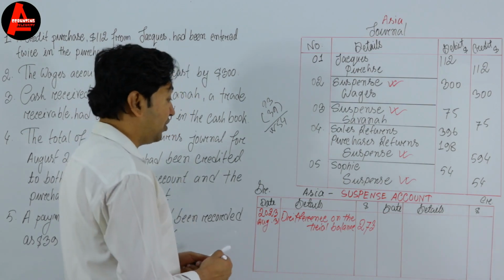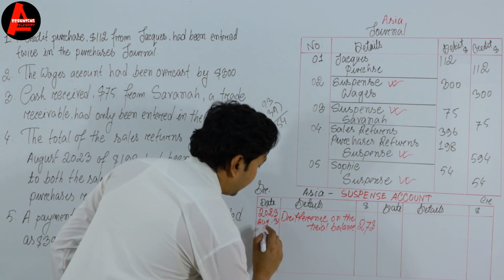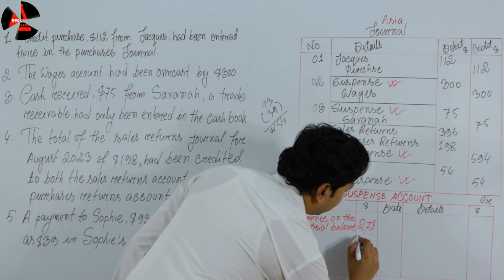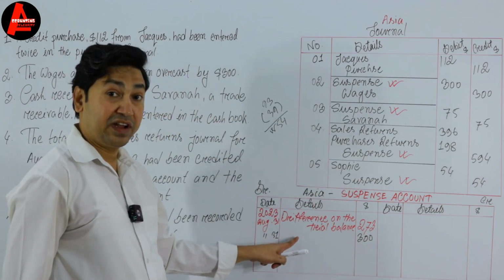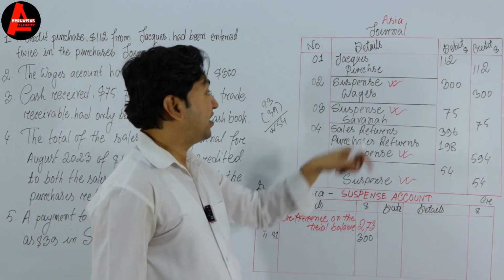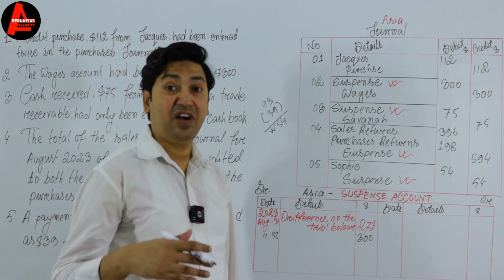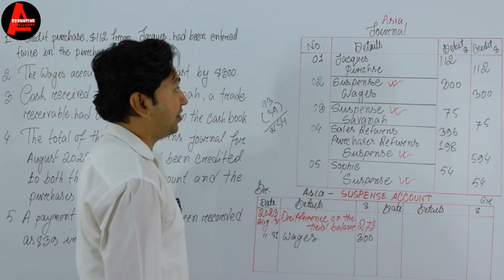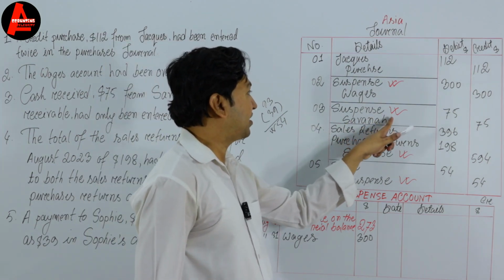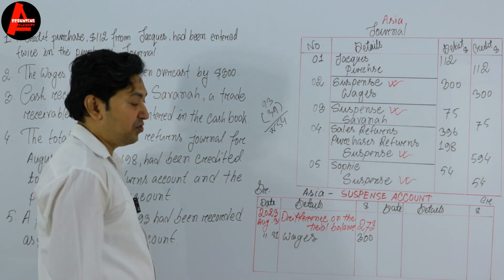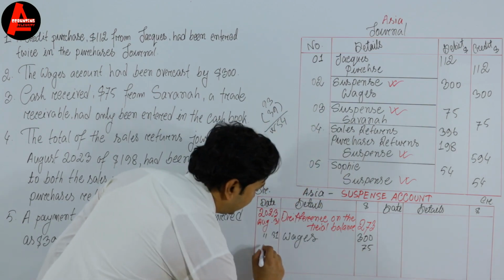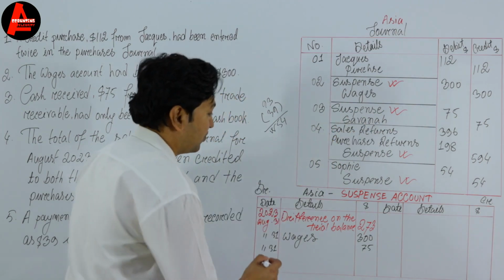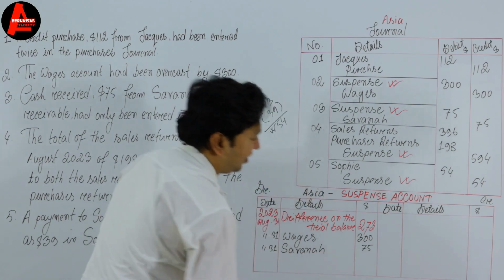So the suspense account is debited, so we will come to the debit side. On the same date we will write, okay, so here we will prepare this account for 31st August. So how much amount here? $300. So we will write here 300, but the question is what to write in the detail column? Well, if you said it is wages, you are correct. So we will write the opposite account, or corresponding account. So let us write here wages. Okay, good. Now the third one, here also suspense is debited $75. We will come to the debit side. We will write the money first, 75, then the date 31st, and then the opposite account, it is Savanah. So we will write Savanah in the detail column.